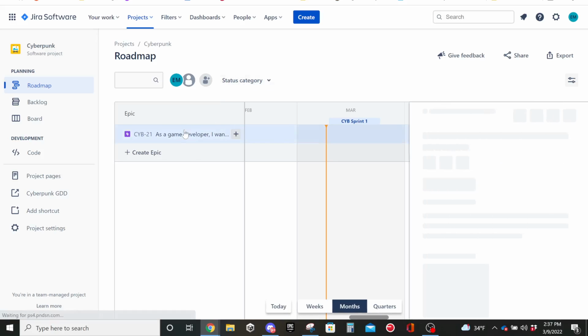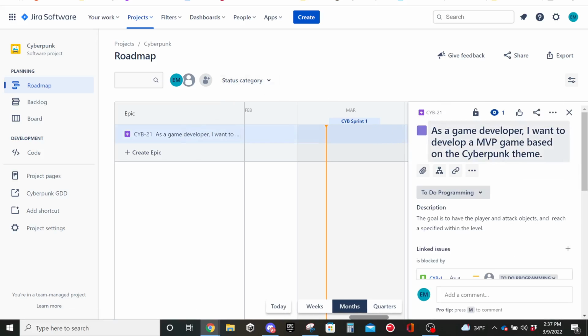So, for example, in this overall goal, as the game developer, I want to develop an MVP game based on the cyberpunk theme. MVP means minimal viable product. I'm going to be using that term a lot, so I'll use the abbreviation MVP.